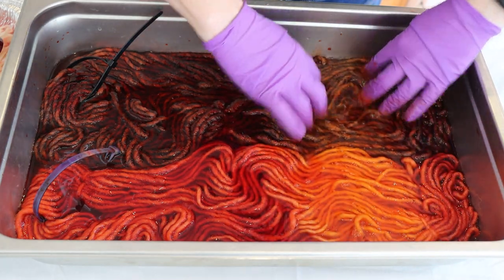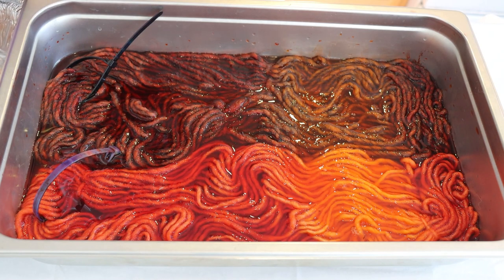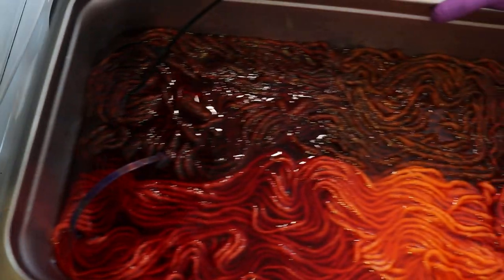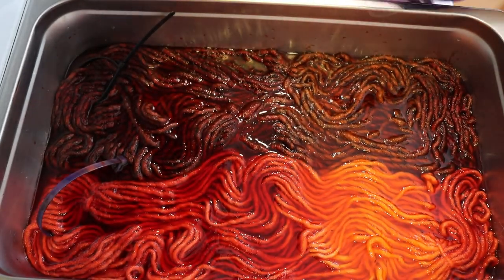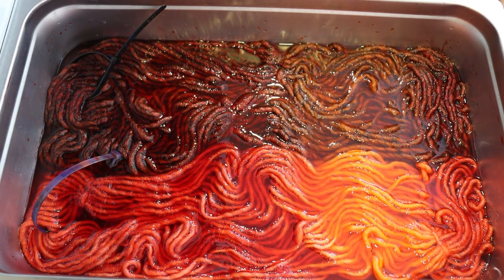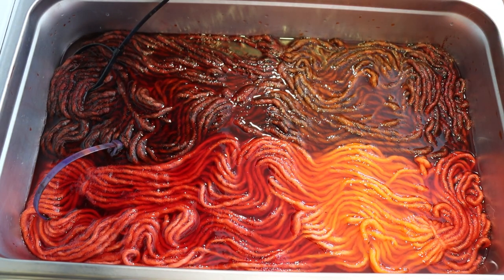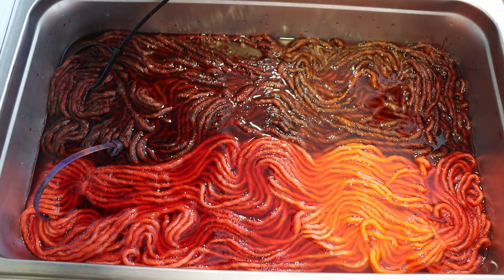I think this is really really pretty and it's going to be soft — the change between the orange and the red is not going to be super harsh, which is what I was going for. I just carefully brought this yarn over to my stove because I didn't want to shift the colors too much. I'm now going to turn the heat on high at first just to get things warmer, but the moment I detect any kind of movement I'm going to reduce the heat.